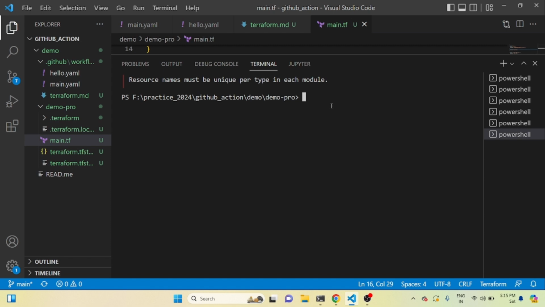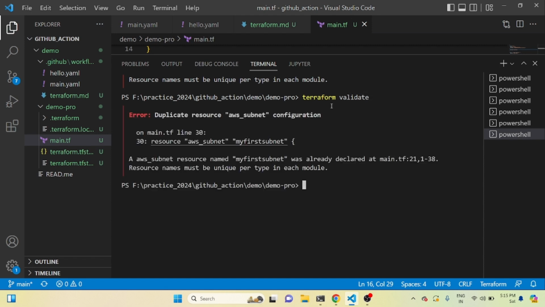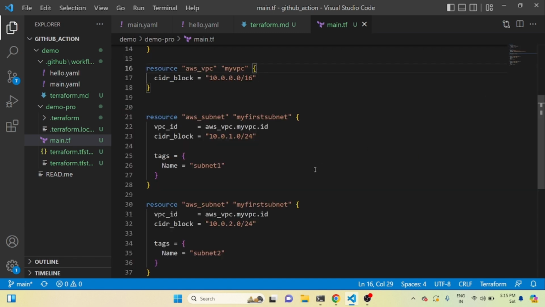For example, now I will run terraform validate once again. Here you can see duplicate resource configuration, line number 30. So we will see what the mistake is in line number 30. Now you can see the same name is not accepted, right? So I will give it my subnet.